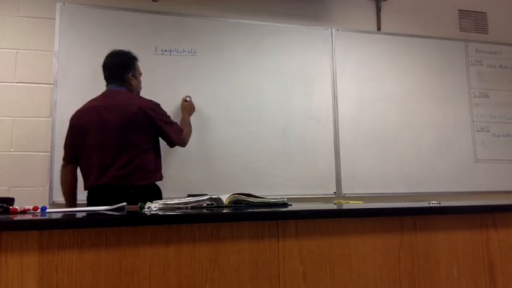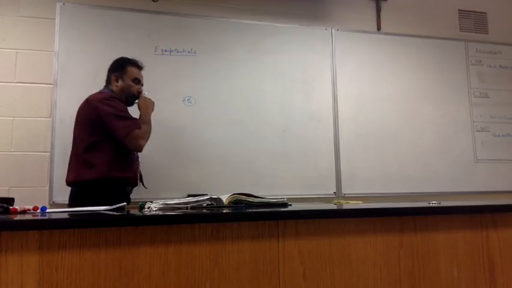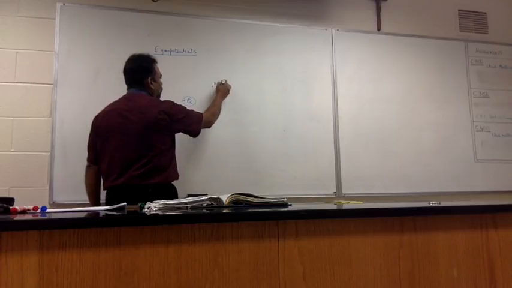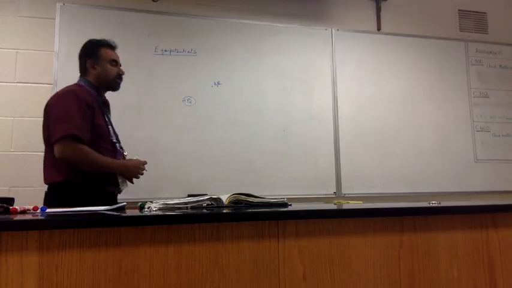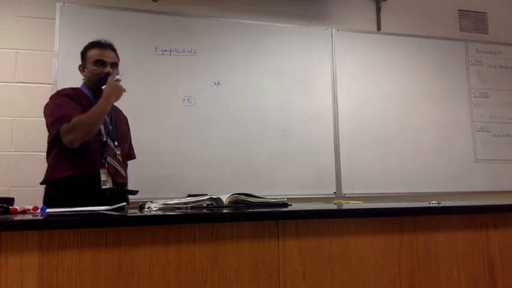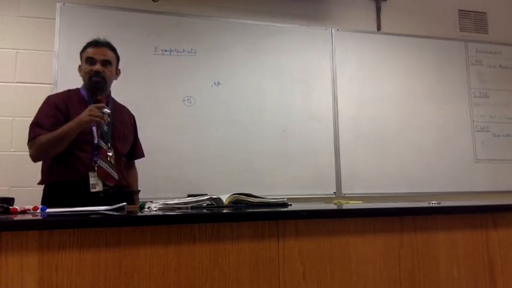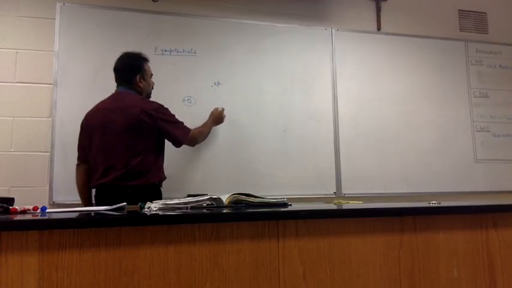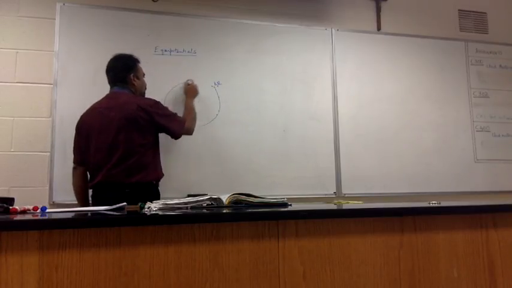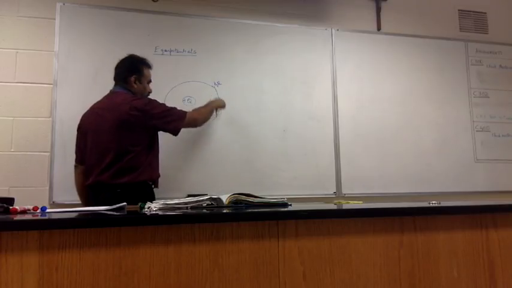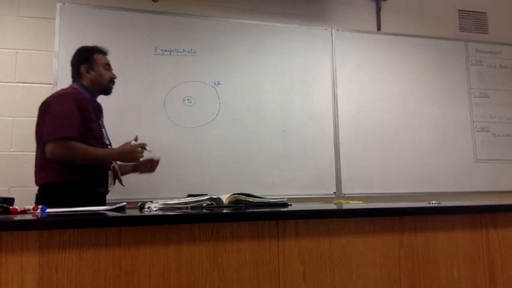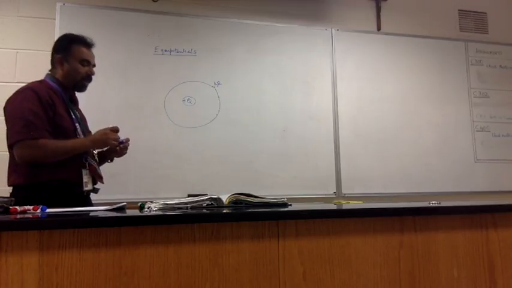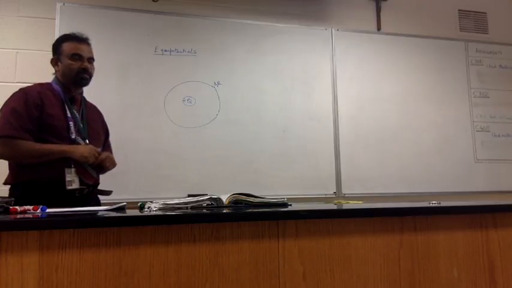So if I have a charge sitting here, at this point the potential is kq over r, correct? Where else will it be kq over r? Is there any other point where you have the same potential? Yeah, all over here. So all over this region, same distance. This line is called an equipotential line. So equipotential can be a line, can be a surface.